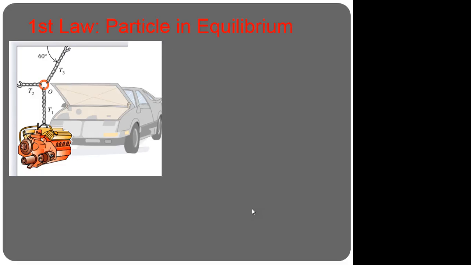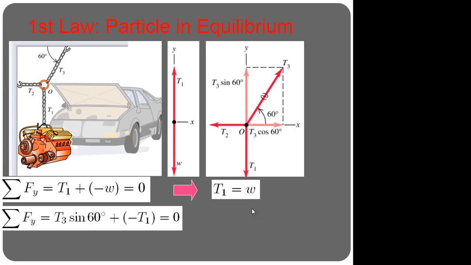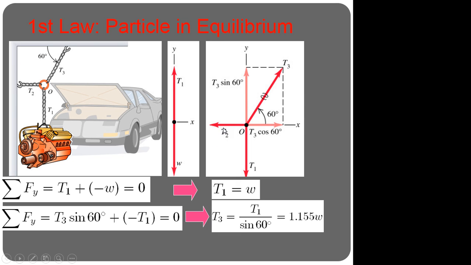Next. A particle will be in equilibrium if... Just looking at this, to me it's a little boring, but I think I need to go through it for you. If you look at the engine of the car, it is not moving, it's in static equilibrium. The upward force on the engine, which is the tension in the rope, must be equal to the weight of the engine. That one is obvious. But you can also consider forces at a point.